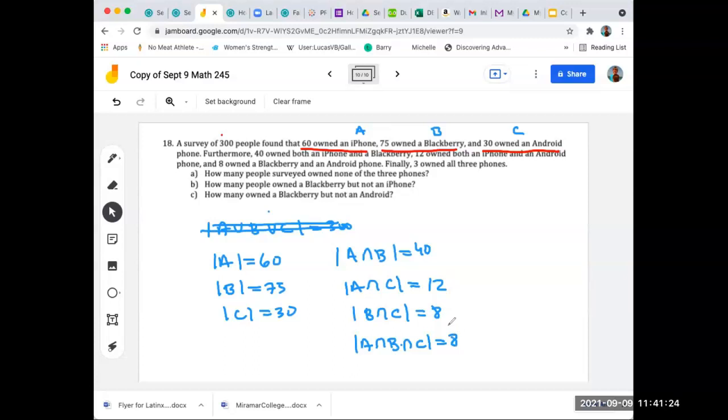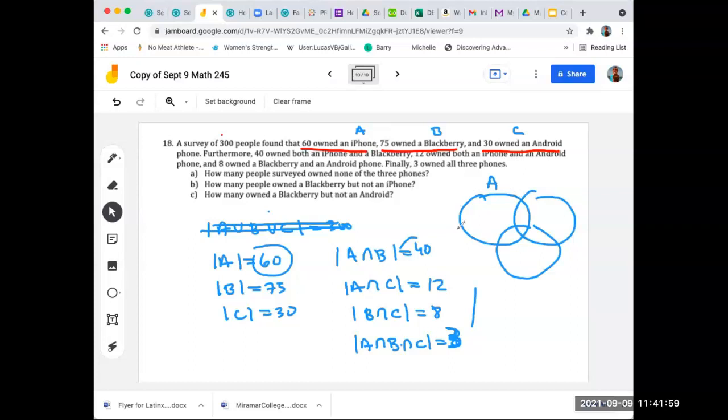Yeah, the reason I was confused is that if you look at where A intersects with the others, the numbers just didn't make sense to me. Like then there's only 9 people who only owned an iPhone, and then there's 125 people who didn't own a phone. So yeah, the 60 includes, within that 60 set, the people who also own a BlackBerry and an Android and stuff like that. So think of the Venn diagrams. The 60 would be the entire circle. Oh, and you have things in the overlap here. All right.